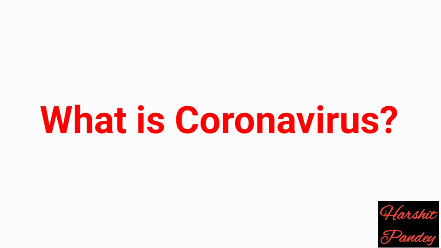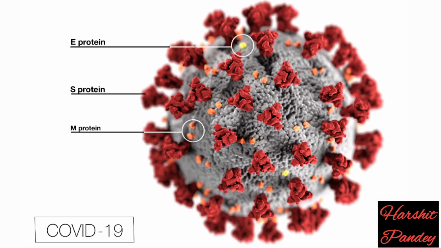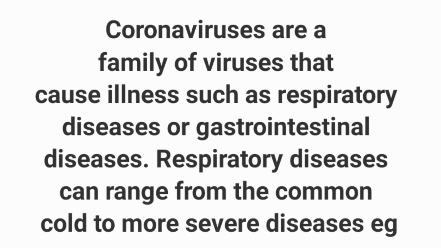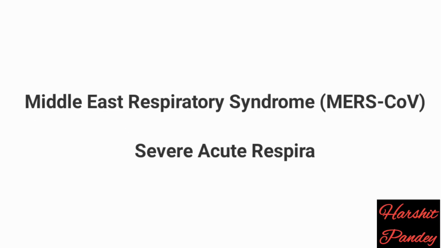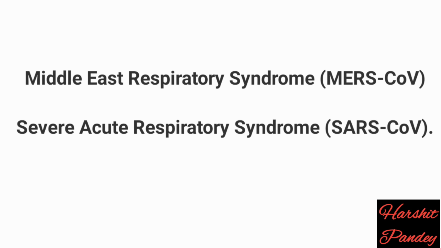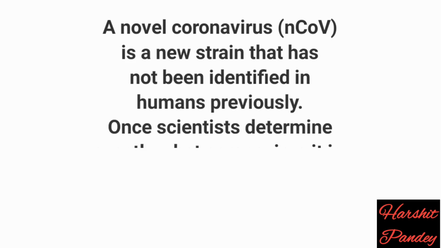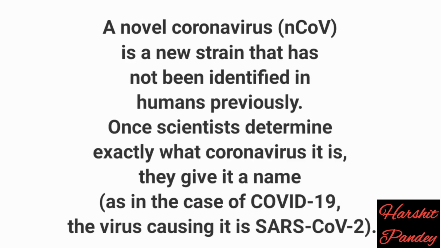What is coronavirus? As you can see in the diagram of COVID-19 on the screen, coronaviruses are a family of viruses that cause illness such as respiratory diseases or gastrointestinal diseases. Respiratory diseases can range from the common cold to more severe diseases, for example, Middle East respiratory syndrome and severe acute respiratory syndrome. A novel coronavirus is a new strain that has not been identified in humans previously.